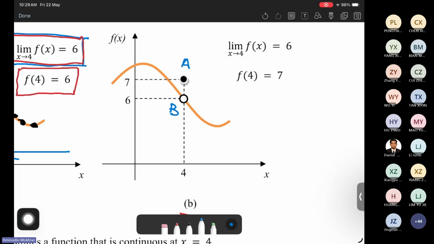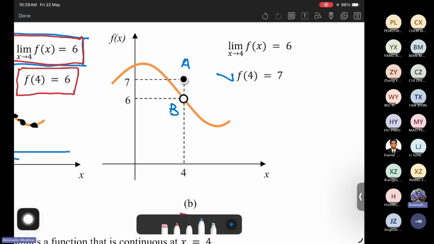Now I would like to explain the value of the function and the limit of the function. Let's say we assume the same question, the same line here, and the same value of x. Now we want to know when x equals 4. When f(4) means that when x equals 4, what happened to y?